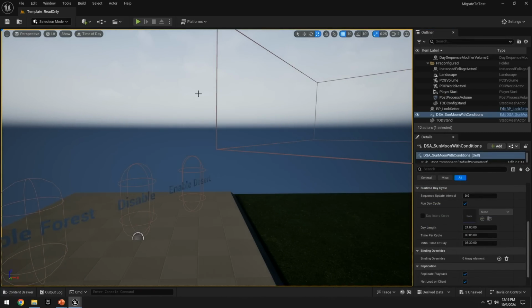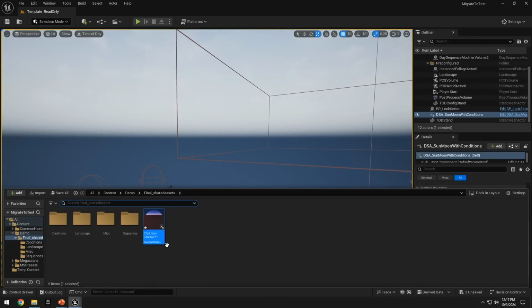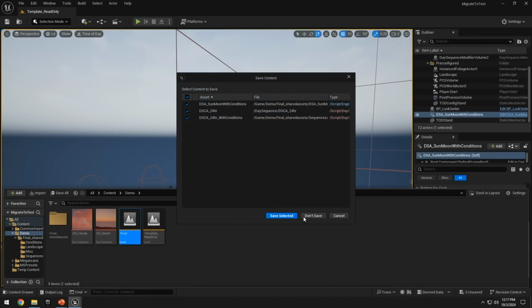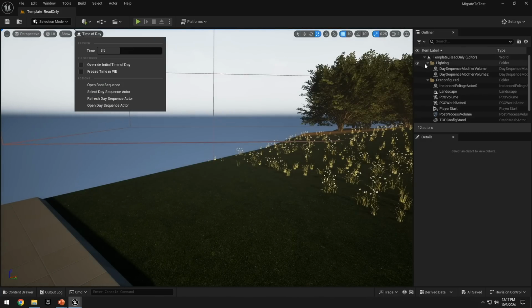Sorry, there's a bit of an issue right now where whenever we recompile the blueprint for the actor, sometimes you need to reload the level. So I'll hop out and hop back in. Oh, actually, I'm not quite positive why.